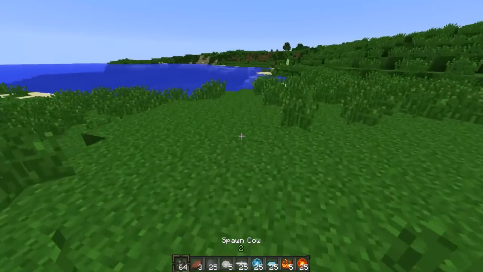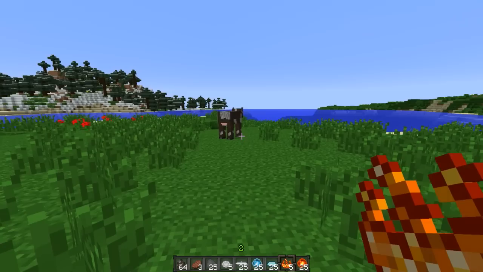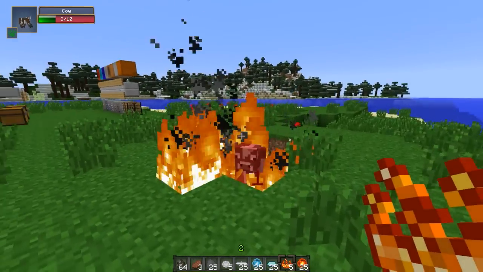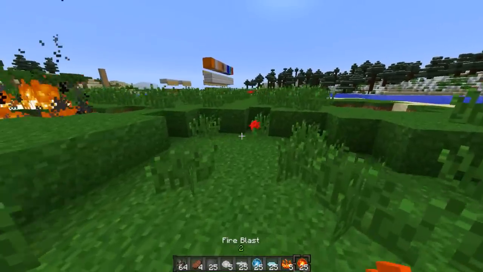All right. So let's go ahead and spawn another cow here, and this one, the firebomb, is again what you would expect. You throw it at the ground and it causes an explosion and sets the ground on fire. Okay, die cow! Bam! Bam! Die cow! There we go. Cow is now dead, and I have cooked meat.